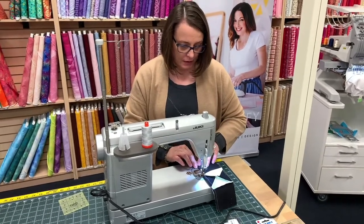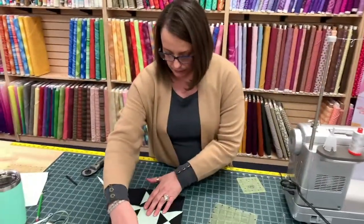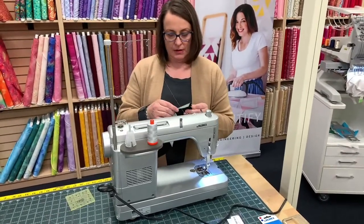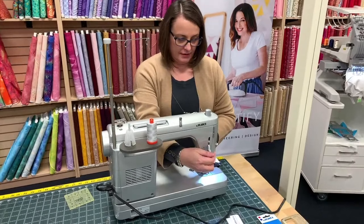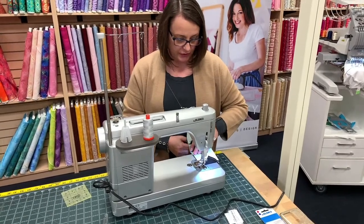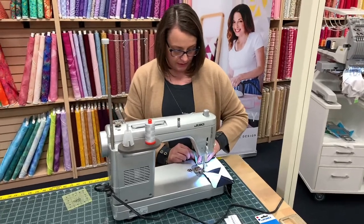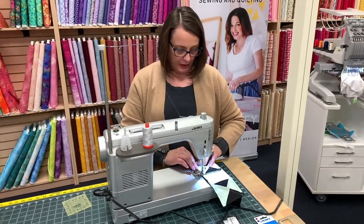And let us know, are you working on a lot of Valentine's projects right now, or are you moving into some of the spring ones and hope that spring will get here a little quicker if you're in the colder areas? We're all just wishing for spring. I paper pieced some Valentines this past weekend. Oh, fun. Boy, with your embroidery machine, you can put a whole new spin on Valentine's cards. You can embroider them. Comment and let us know what Valentine projects you've been working on. And Joan put up a free pattern out there for everyone to download for Valentine's Day if you're interested in something to do.